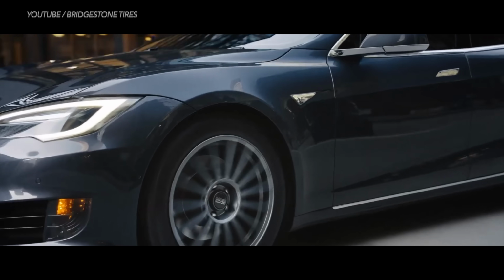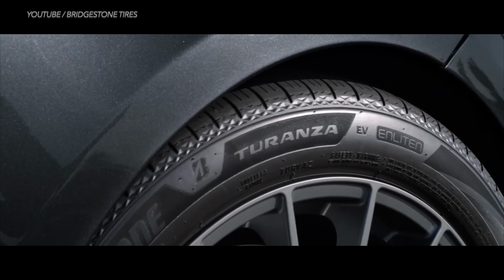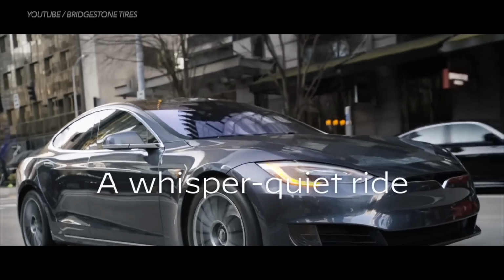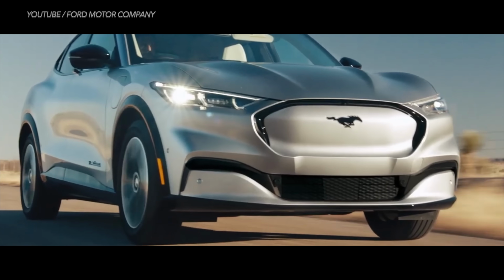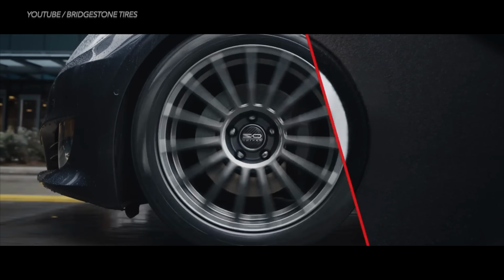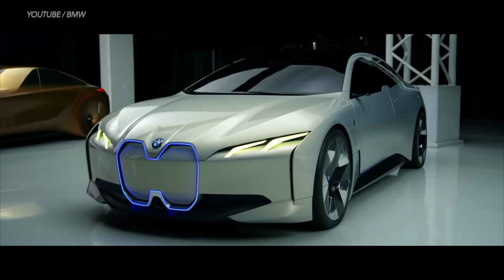There's also the fact that a full-size spare can add anywhere from 30 to 50 pounds to a car. Car makers need to meet the emissions and fuel efficiency requirements that are getting stricter each year. So, the less extra weight in an EV, the better. A 25-pound spare tire just isn't worth it if it costs an EV valuable range.